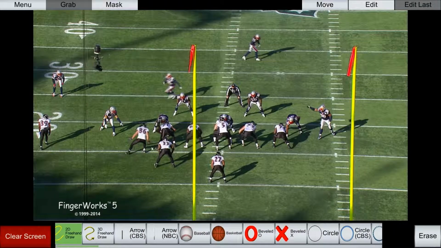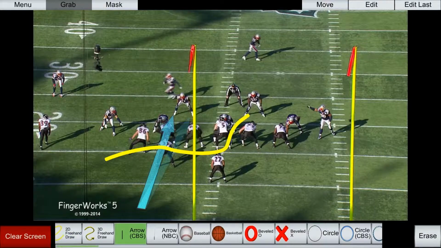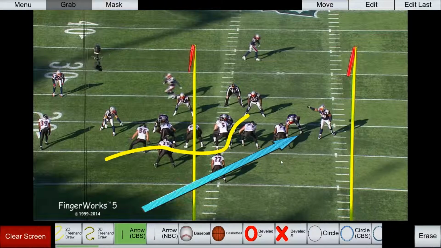Of course, we've always got our freehand draw. We've created a 3D freehand draw. I'll come to that in a minute. We've got arrows. This is an arrow whose graphic was an animated graphic created by one of our customers, and we've turned it into our drawing engine so they can create their own tool. This is one from another customer. The baseball and those kinds of things can be imported.